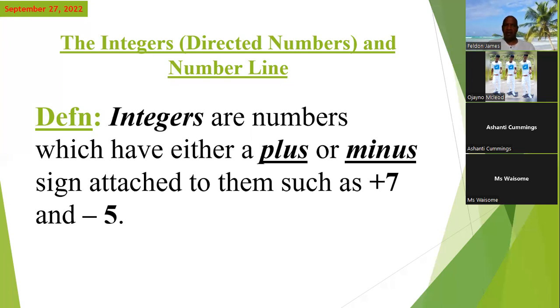Whole numbers are built from the natural numbers, which are the numbers that we use to count. So 1, 2, 3, 4, those are natural numbers, or we call them counting numbers. If you have all the natural numbers and you include 0 with them, you get the set of whole numbers. So the set of whole numbers includes 0 as well as the natural numbers. That is what completes the set of whole numbers.